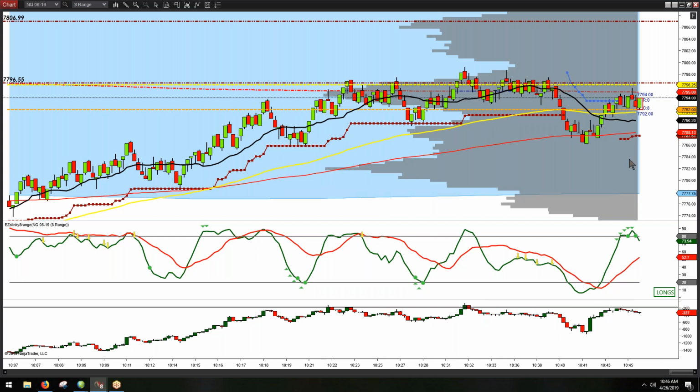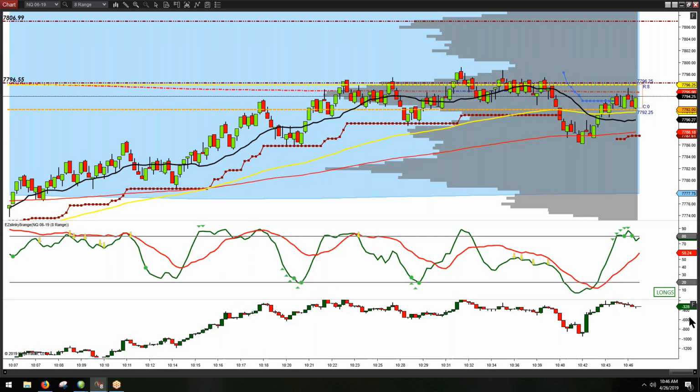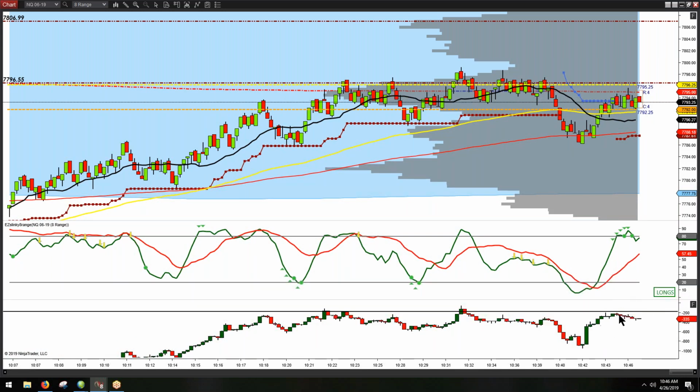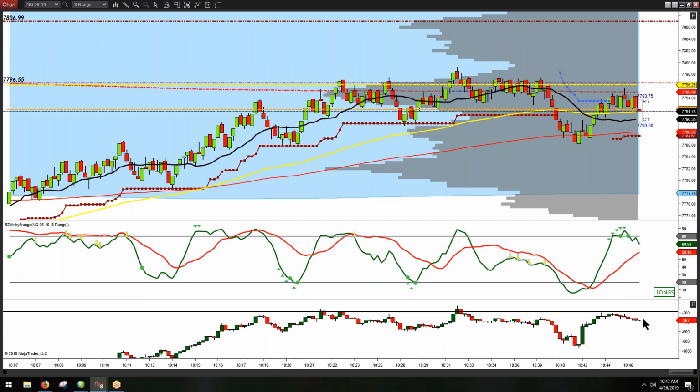right? So now where we're at, we're not up at resistance on price yet, but we can see that the delta is coming up to resistance. It hasn't quite hit it yet on that area that I just marked here. So if price is going to trade back up to yesterday's close area, obviously we're going to need some buyers to come in and push it back up there.